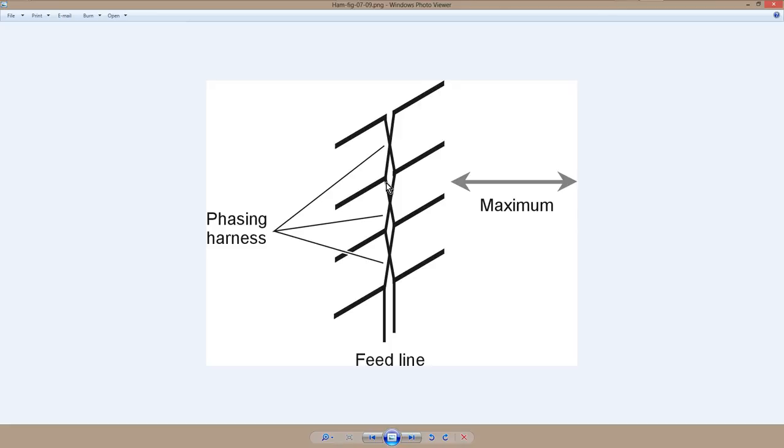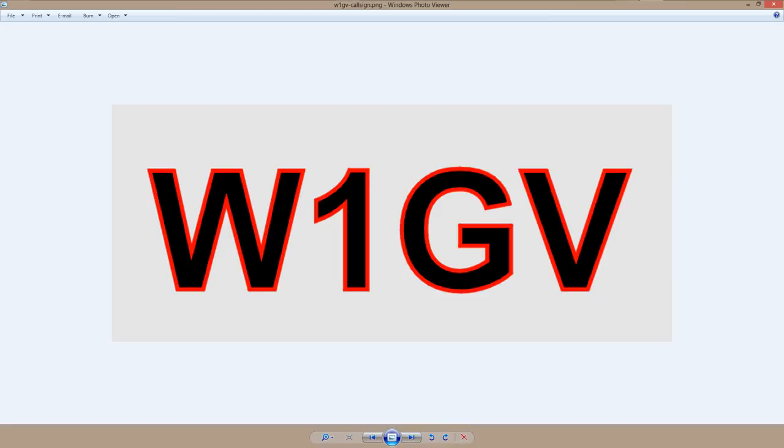And they call it collinear because these elements, these dipoles, each set of dipoles lies along a straight line in space. Dipole number one for each antenna lies along the same line as dipole number one for any other one of the antennas in the array. But this is an example of a simple four element broadside array. Stan Gibalisco, W1GV, saying 73 for now, and so long until next time.